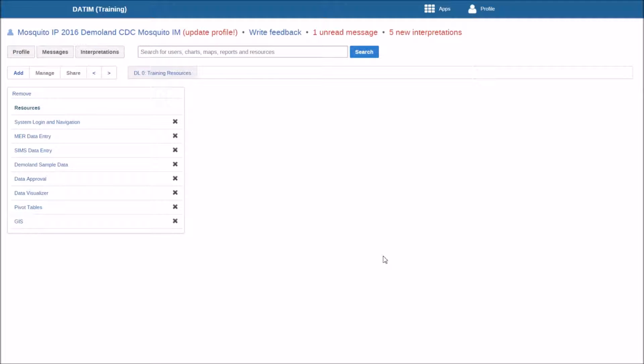For starters, I'm going to log in with an IP account and make sure that there's some data available in the system. When doing this demo, it's a good idea just to demonstrate submission from IP to agency and stop at that point, rather than go through the entire chain of approval.